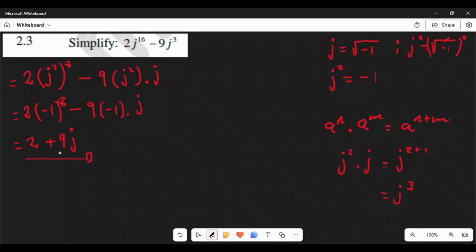By the way, this is rectangular form. So when they say simplify, basically they want you to leave it like this. Unless they specify polar form, then you have to use the formulas to change this to polar form. They never specified, so you leave it like this. Guys, I hope you understand. This was not difficult, it's just that you need to know the basics about complex numbers and the basics about exponent laws. Right guys, if you happen not to have understood, you can just restart from the beginning of this question and make sure you understand this.